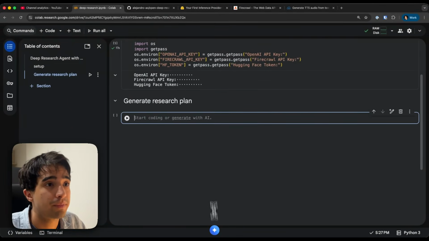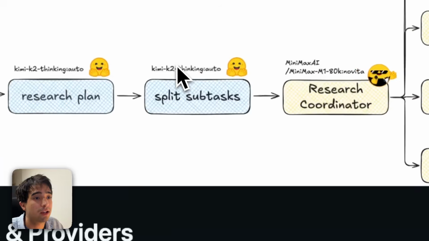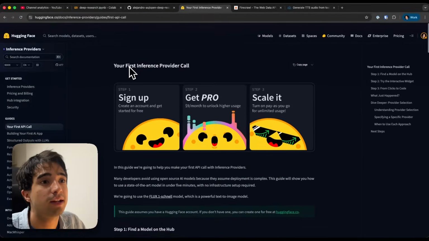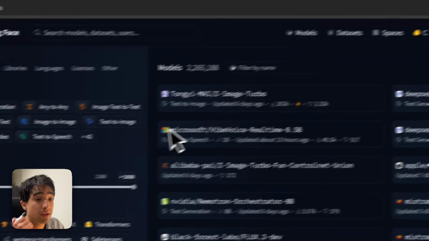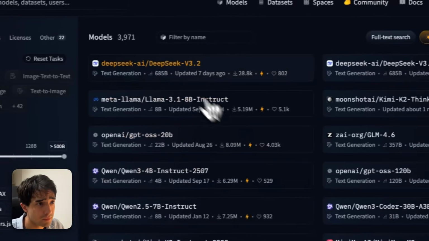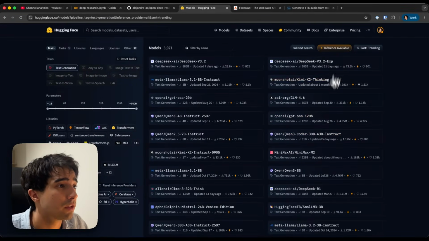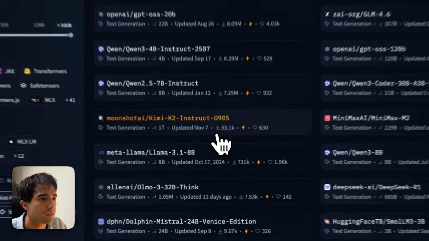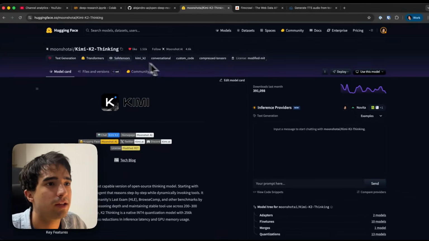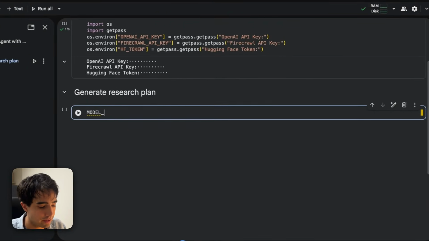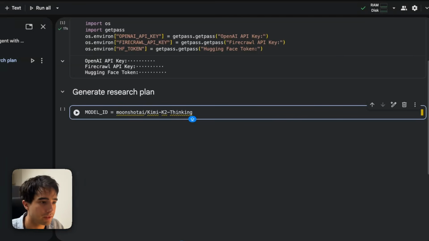Let me show you the first thing that we're going to do. So I was telling you, we're going to run this right here, and we're going to create our research plan using Kimi K2. So the first thing to do is to go right here to Hugging Face. You're going to select the model that you want to use. In my case, I want to use Kimi K2, which is a really good model, especially for English and for planning. I just filtered by inference available, and it is right here, Kimi K2 Instruct. Nope, I want the Kimi K2 Thinking. Let me look for it. So Kimi K2 Thinking, here it is. I'm just going to copy it right here, and I'm going to come right here and say that the model ID that I'm going to be using is this one right here, okay?